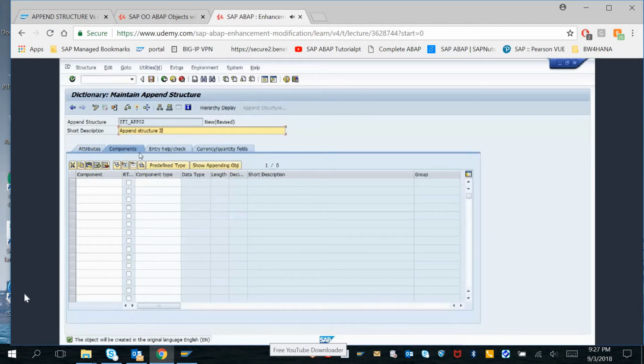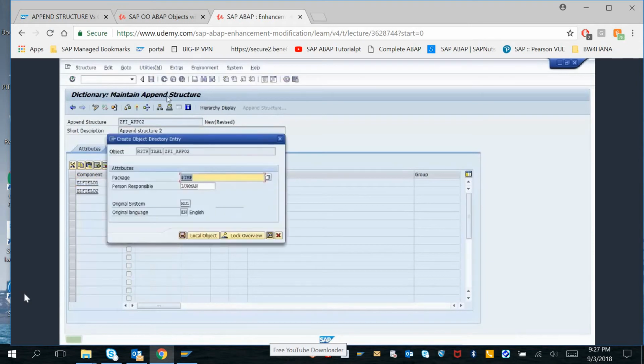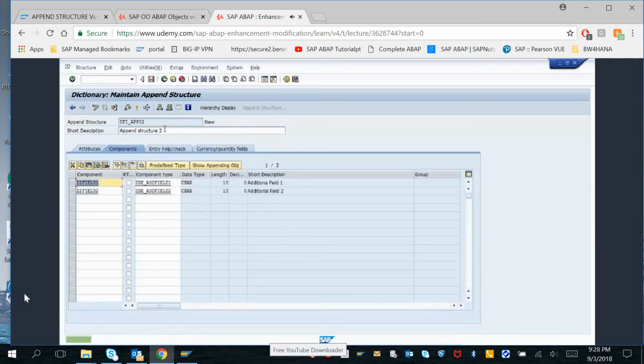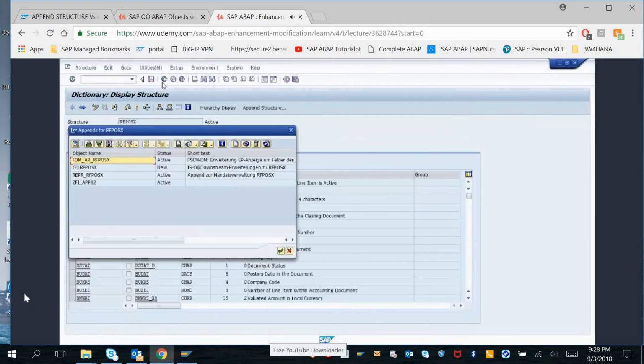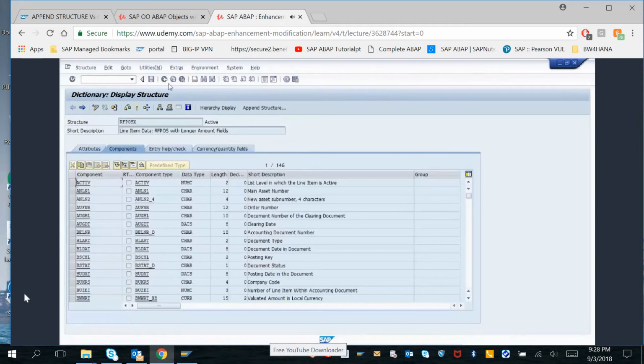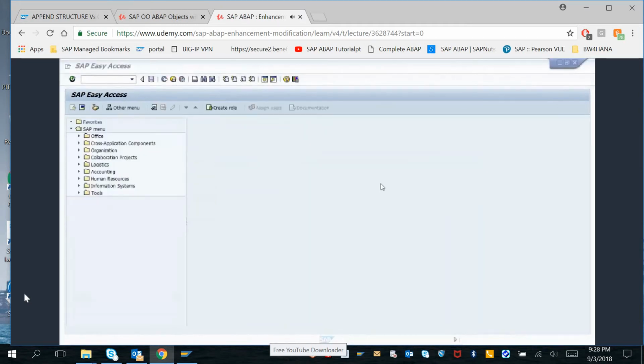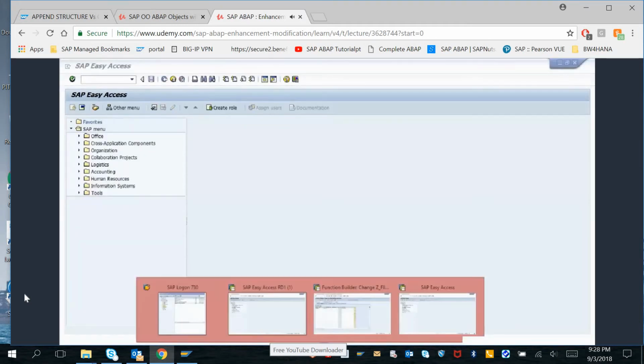And then we add additional fields. We save and activate the append structure. Then we go back to the function module.